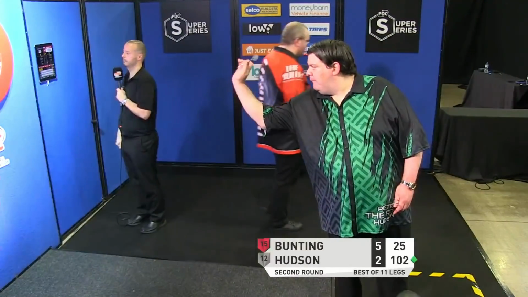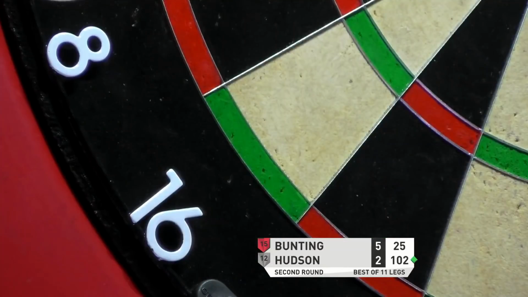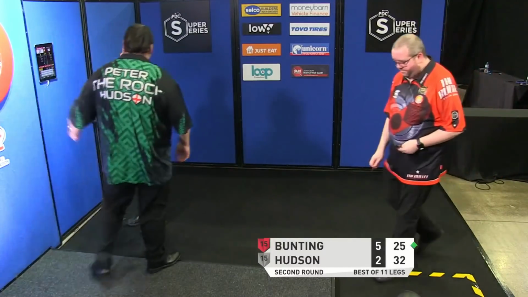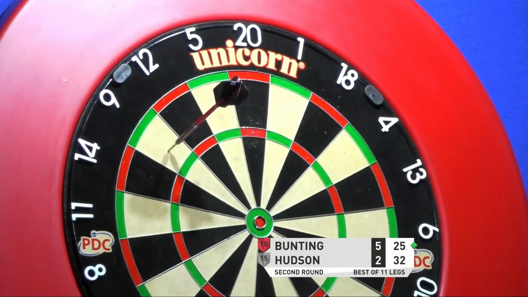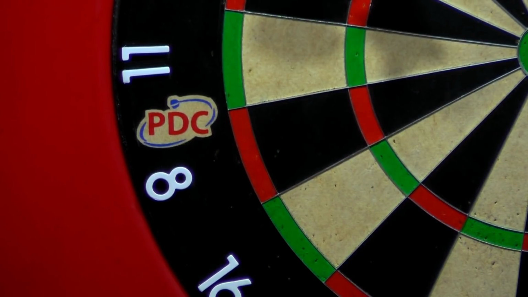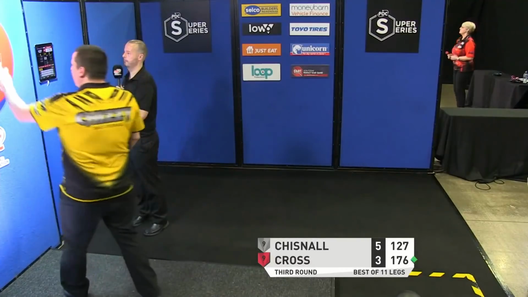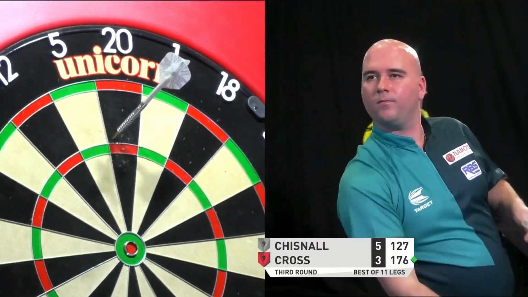And there may yet be another twist in this tale. It's going to be a dart at double here for Hudson. 70. He goes begging, and now he's begging for Bunting to miss. Game shot and the match. But miss he does not, and Stephen Bunting completes a 6-2 success against Peter Hudson. 140. Not quite hard enough, and you can tell by the reaction what he wanted. He wanted to leave 87, not 127.